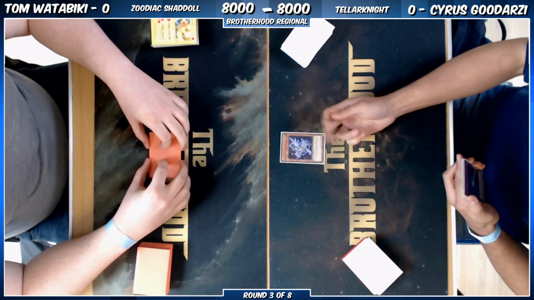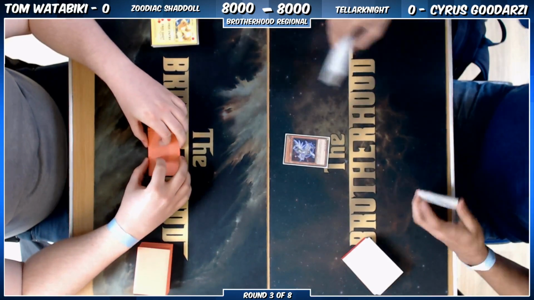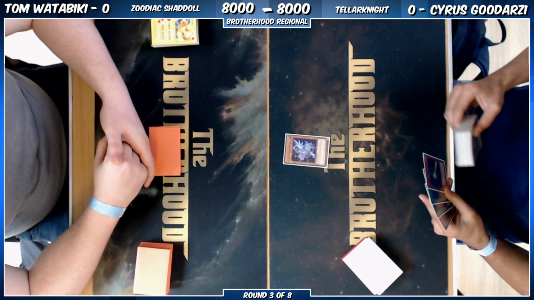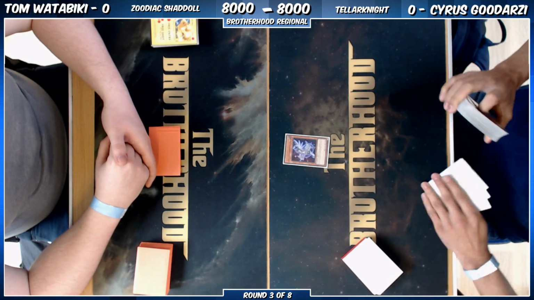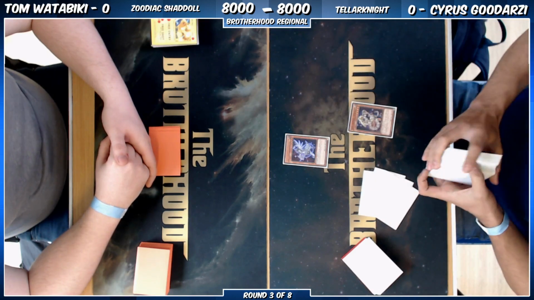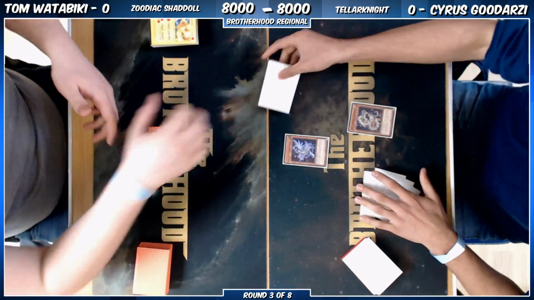Cyrus's opening hand for playing... Oh no, that's Beaky's hand. Tom's hand is... Oh no, wait, Tom's playing the Satellas, by the looks of it. Or is it? I mean, I have their deck list in front of me. Kiwi's just played the wrong way around. Okay, anyway, so Tellarknight is obviously going first.